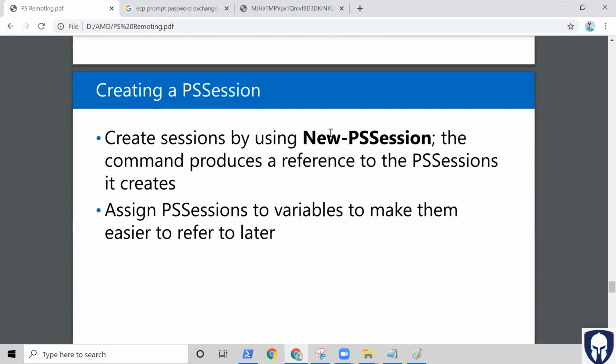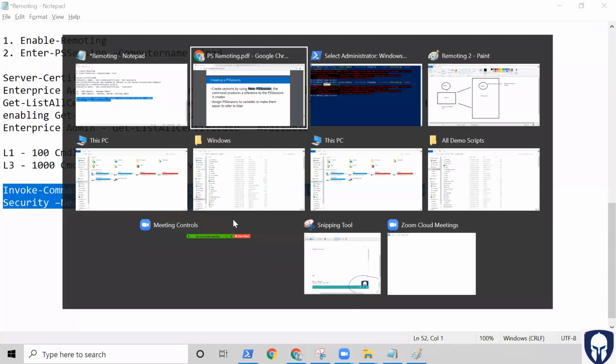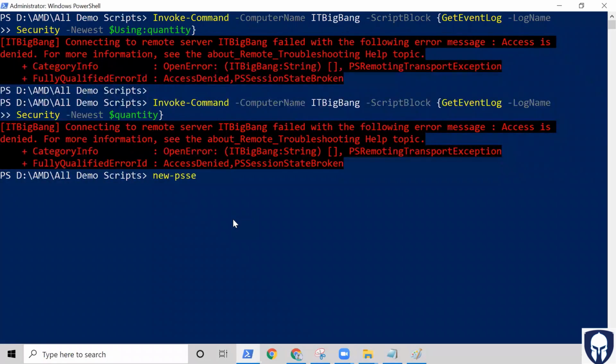And we enter a PS session, right? So we can also create a new PS session. Why do we need to create a new PS session? We want to make more than one connection to the same machine, let's say you want to do multiple processes at the same time. You can do a New-PSSession. Okay. You can have a name, let's say another process one. And computer name, it will create it, but make sure you assign it to some variable.